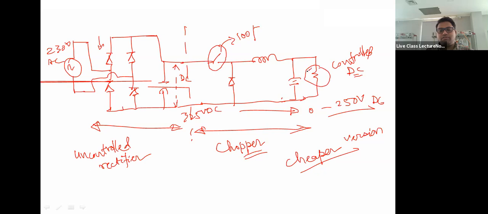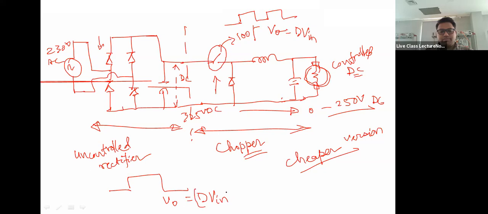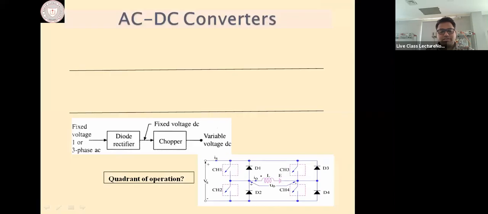The load can be a motor itself, and by changing the duty cycle of this switch, that is, the pulse width of this switch, the output will be D into V in. I hope you remember. After the semester, I think you have not forgotten it. So what will be the output? D into V in. It is a completely linear thing. If you change the D, the output will change and the speed will change linearly for a DC motor. So it is very important for control. If things are non-linear, then it is very difficult.